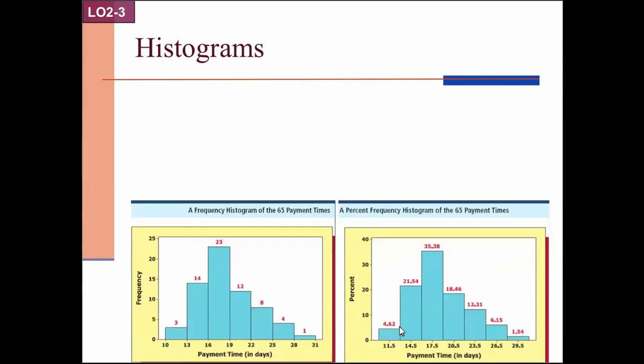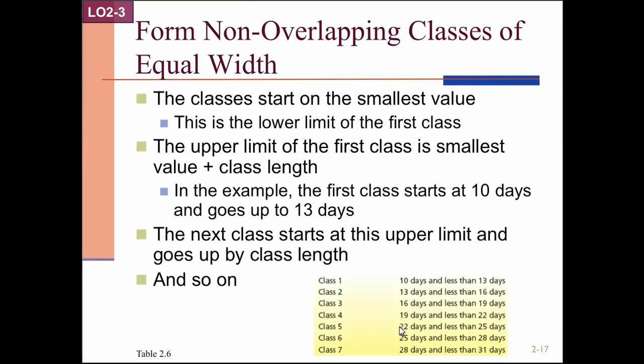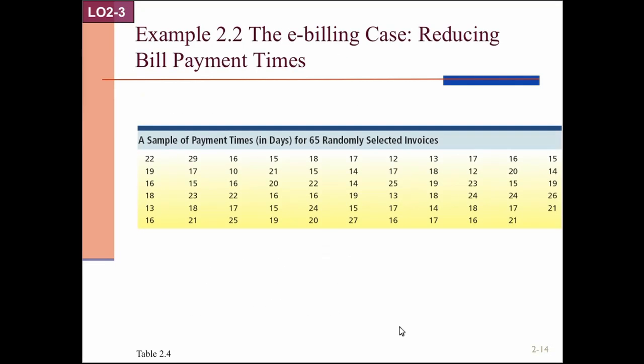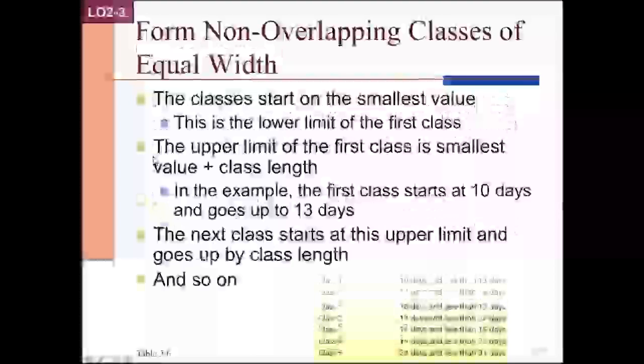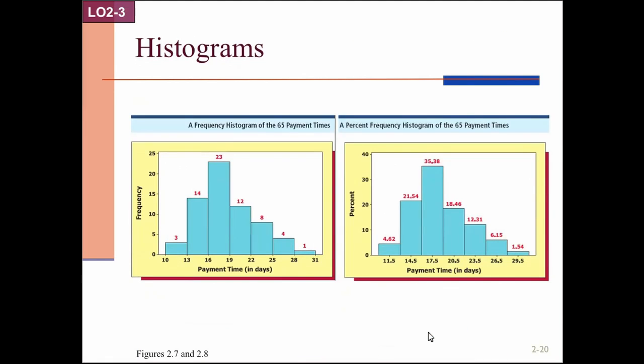Okay, so we're going to plot the histogram. So every one of these numbers, let me go back to the table. So let's say this is number 22. We'll look into my class and see 22 is in class 5. So in this way, if I am building the histogram, it will be in class 5. Okay, so it will be 1, 2, 3, 4, 5, allocated in this area. So it's the lower boundary of that specific class.